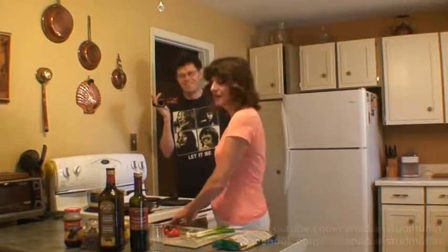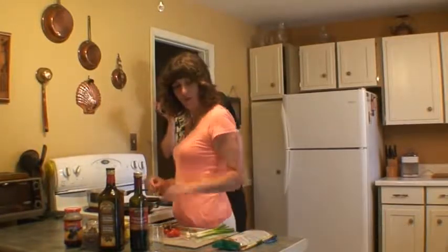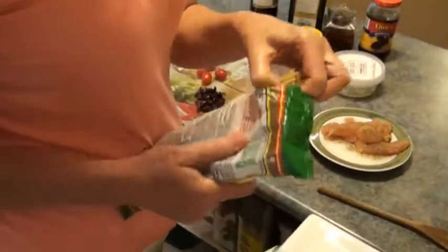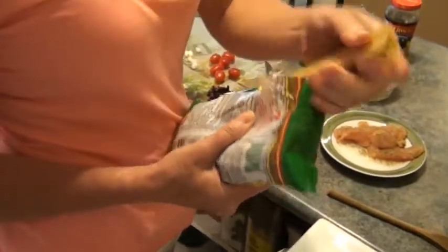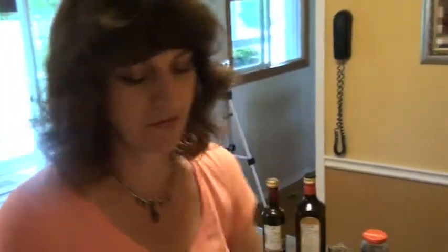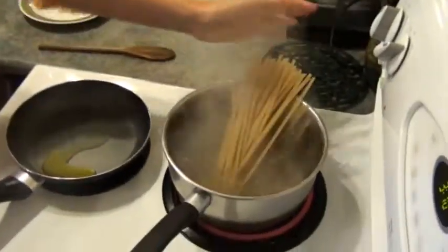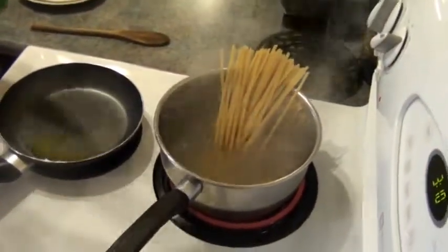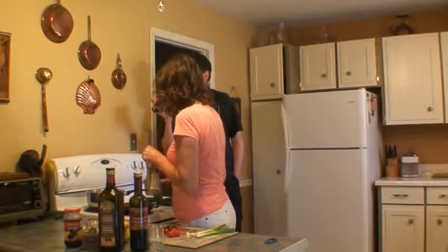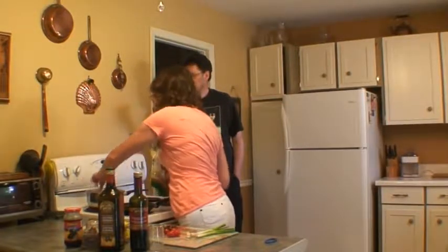What I'm doing? Okay, I'm making a pasta dish with rice fettuccine. I use rice fettuccine because I don't eat wheat. I find that wheat upsets my stomach. So I've gone to rice pasta. I put in two portions of rice pasta, which is the fettuccine, and little thicker noodles. I'm going to let that cook.